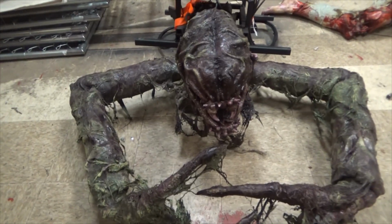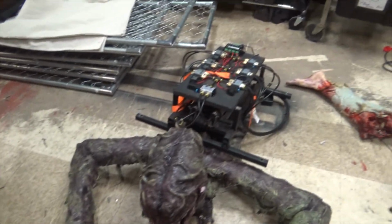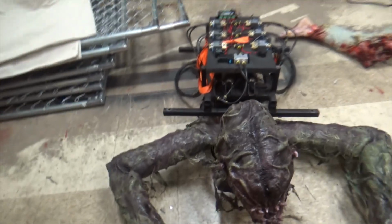We got this guy. He'll be up in the reception room, and then this chick is for the doll room. She'll be hanging up there. And this one is not animated yet, but we're animating it ourselves, and then this one you can see it's already totally animated and everything. So this one we just have to hang up, and I think it needs a speaker. Unless the speaker's already on it, I don't know. But then they're all ready to go. So this is kind of a big deal, guys. This is our first kind of big animations that we've ever bought. We are turning a corner here. It's just another kind of a step that we are taking.